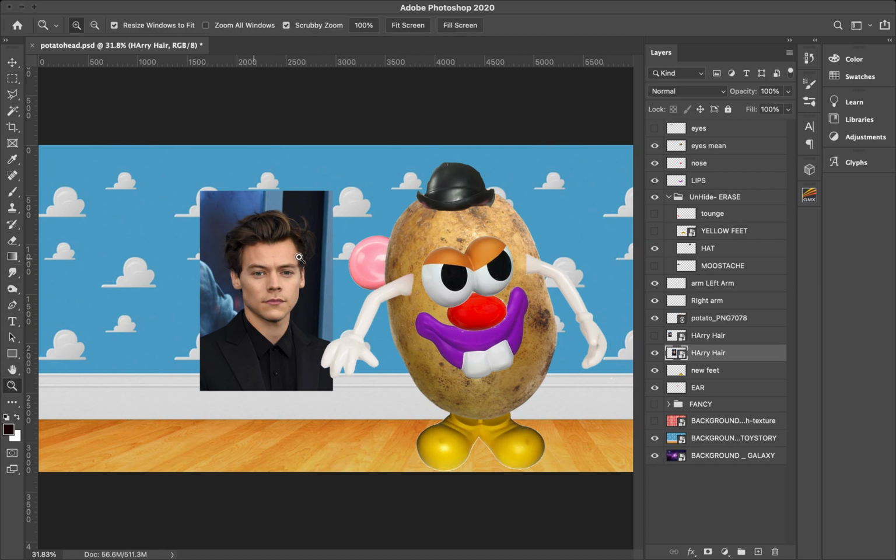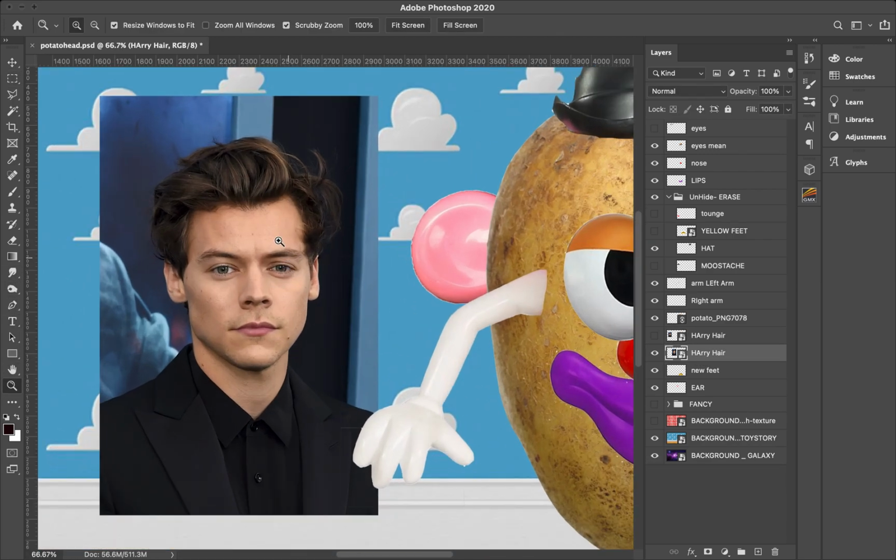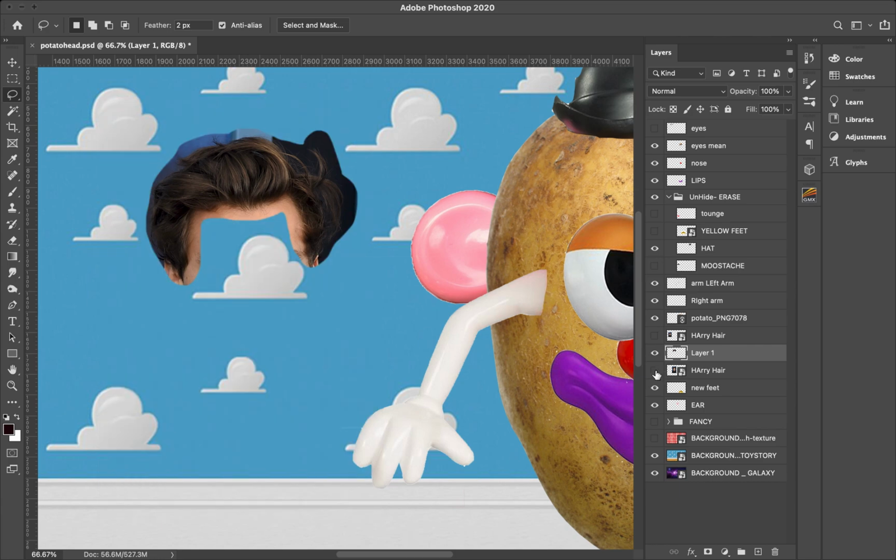And let me get over here. And I am going to do, in this case, a quick little lasso. And the lasso tool just simply looks like a lasso. That is some nice hair, isn't it? All right, copy and paste. I get a new layer, because it had that icon on it. I can go in and I can erase a little bit more.